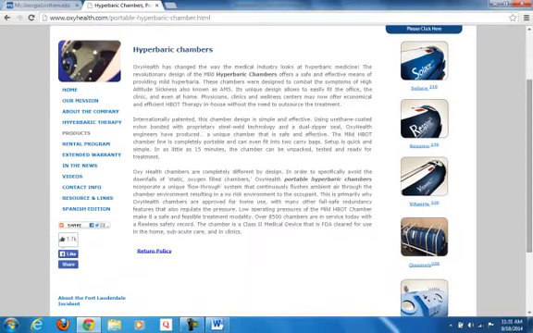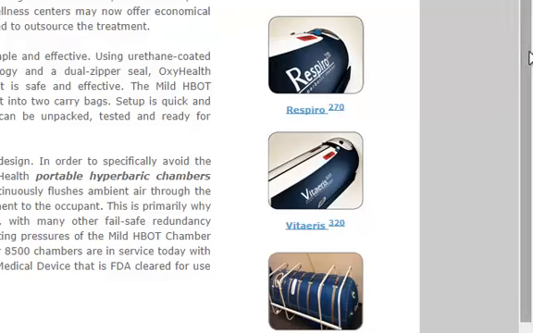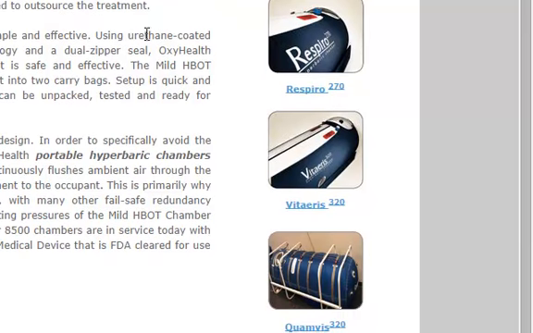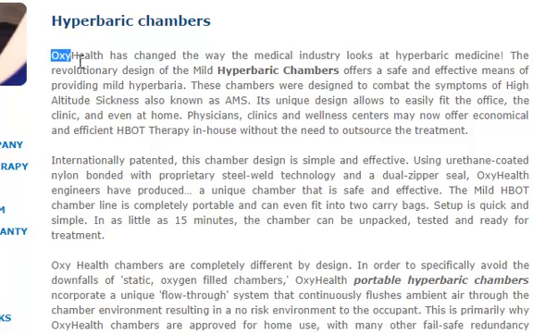each product. Now I'm on this page and it has several different little things. They're talking about a soft shell one, which fits into two little carry bags and can be carried around. So it's not one of those hard ones that is completely stationary, but it's one that can be carried around and is portable. That is pretty neat. I mean, there's apparently two different types. So I'm gonna just get a little bit of information here.